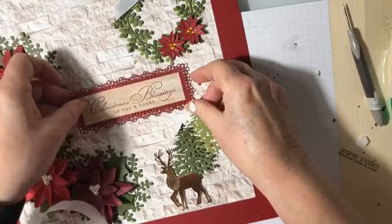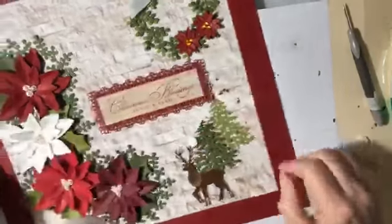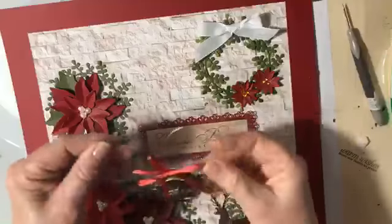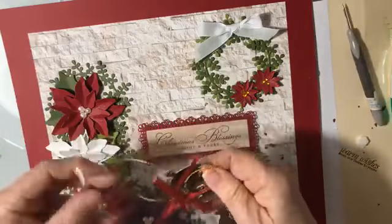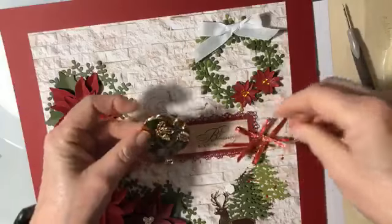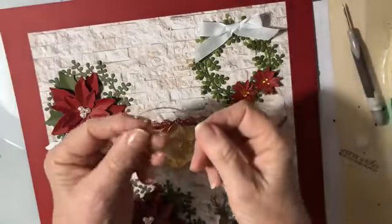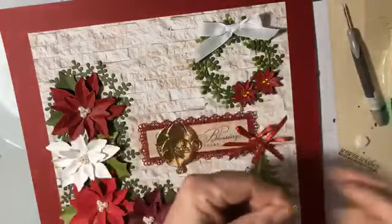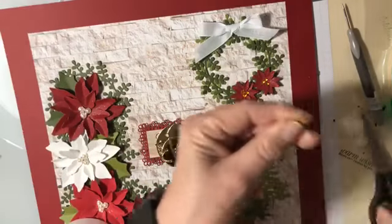straight. Okay. The last thing is the bells, and I should have done the bells before I put the paper on. Okay, let's see what we can do to make the bells look like they are hanging. So you have a piece of cord here, and I got an idea.